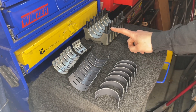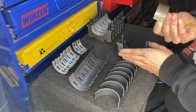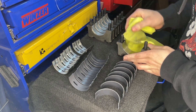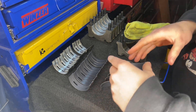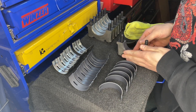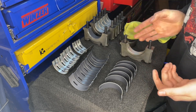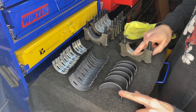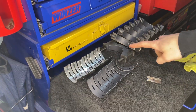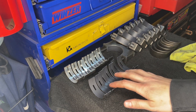Now that all of these are clean, I'm going to take out the old bearings from the main caps and insert all the new ones into the proper spots. The old bearings still have a little bit of oil on the back of them, so as I'm taking them out I'm just going to give the cap itself a quick wipe to get all the oil out from below where the bearing was. Once it's nice and clean with no debris and no oil left, I'll take the bearing that goes to the main cap — this is cap number one, so it's going to get the thicker bearing. I'll line up the pin, gently press it down, make sure that the bearing is even with the tops on both sides of the main cap, and then it is installed. I'll just keep repeating that process for the rest of the caps, and then I'll do the same for the bearings that go into the block itself.